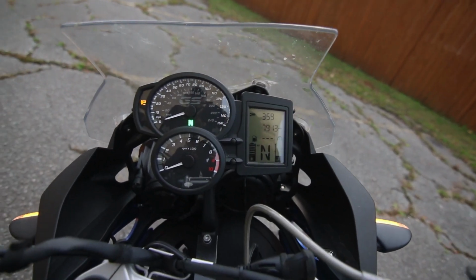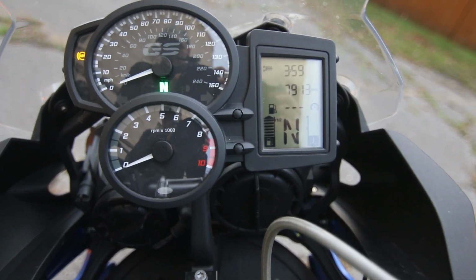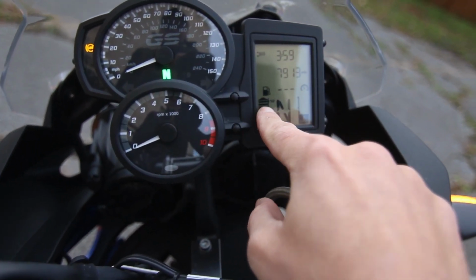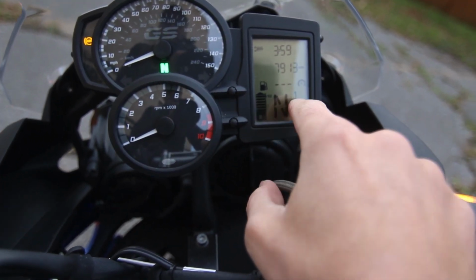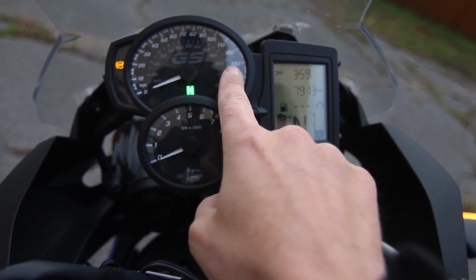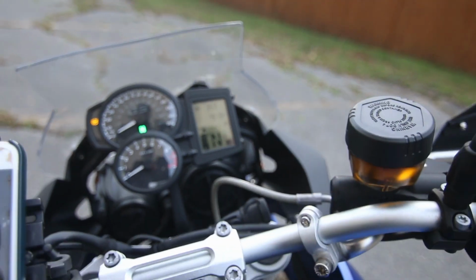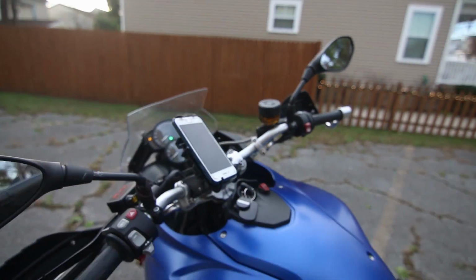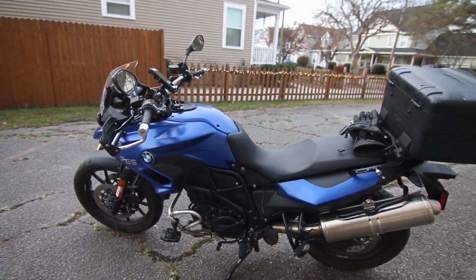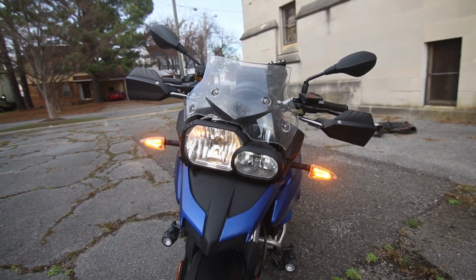You have in the dash, let's see what it looks like. So in the dash, you have a digital readout here, your fuel gauge, you have a gear indicator, temperature light, tach is here, speedo, and lights on the side. Very easy to access the headlights as well, so that's always a good thing. I like bikes that have very good ease of maintenance, and this bike does seem like it, but it's so quirky looking. Look at that, such a quirky bike.